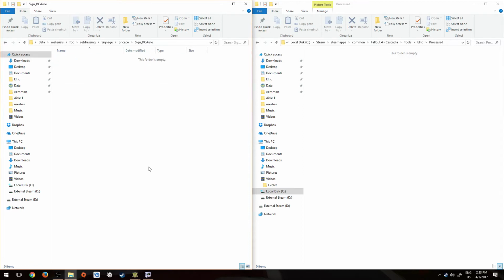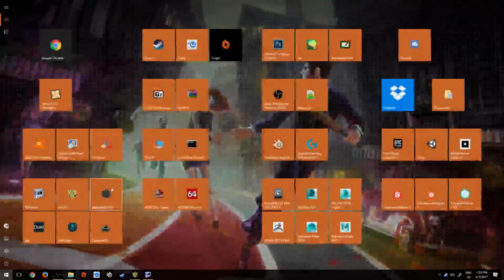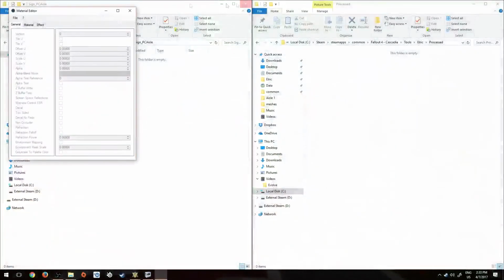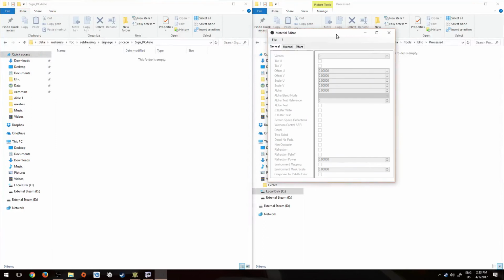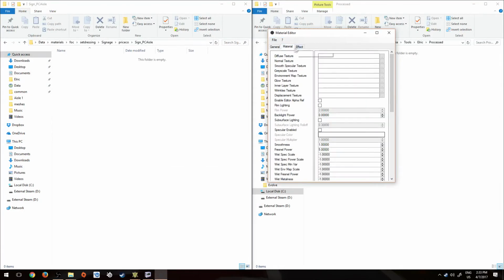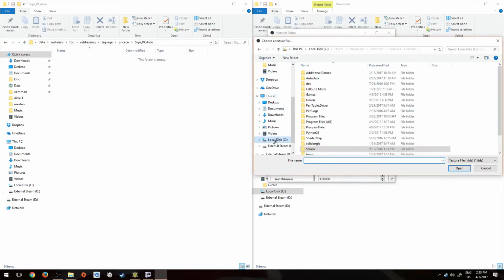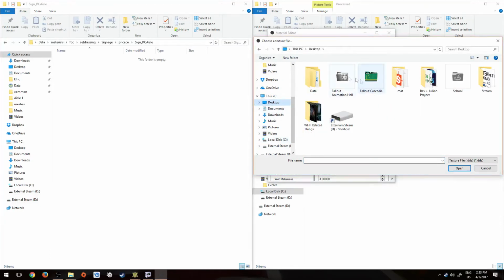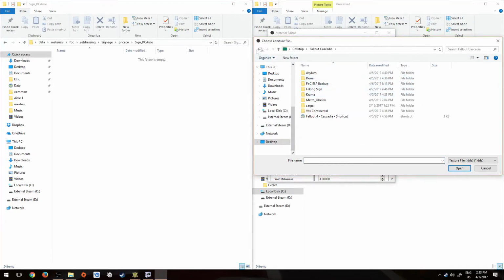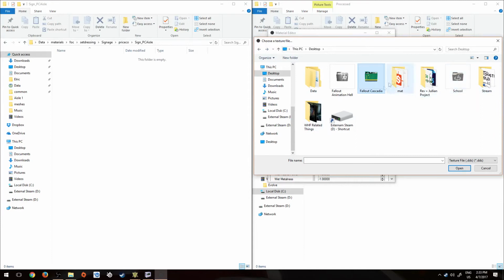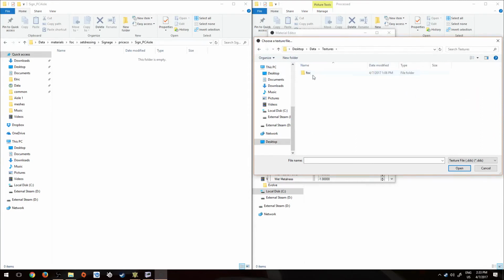Shh, spoiler. And what we're wanting to do is open up our material editor. Once again, the link is in the bottom. So, file, new. Here we're going to select our textures. Start with the diffuse texture. It's going to be a hunt. I'm in a totally different area. Let's go desktop. I know where I put these. It's not in there. I put it here. Textures.